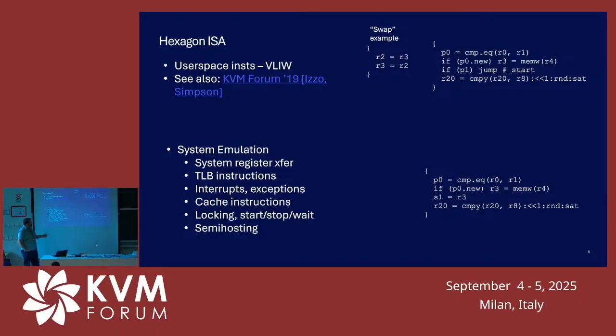I'll talk about this first one, a swap. There are 2 register transfers there, and the semantics are such that the registers are read, and then some computation happens, and then generally register values are written. The syntax looks a little bit like C, where you have expressions on the right-hand side of an equal sign and a destination on the left-hand side. So this first packet here is truly a swap. Register 3's contents end up in register 2, and register 2's original contents end up in register 3.